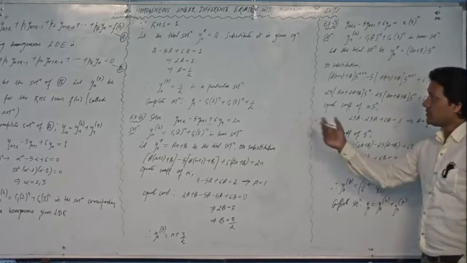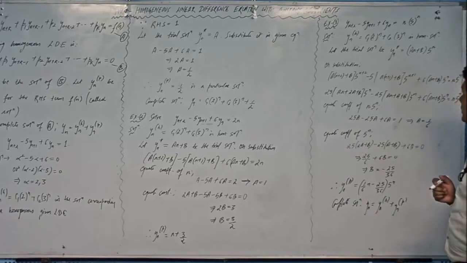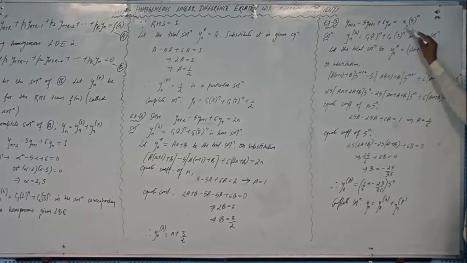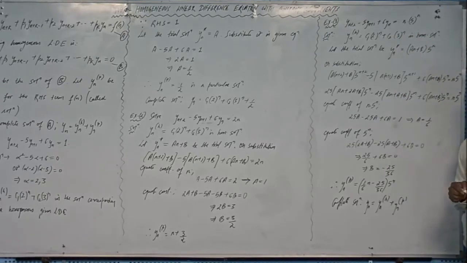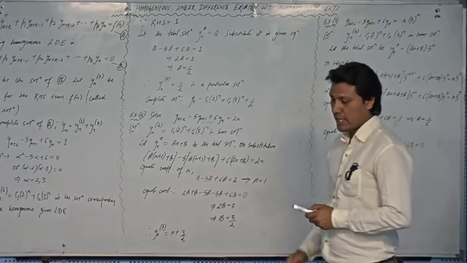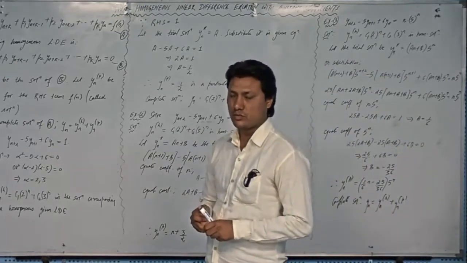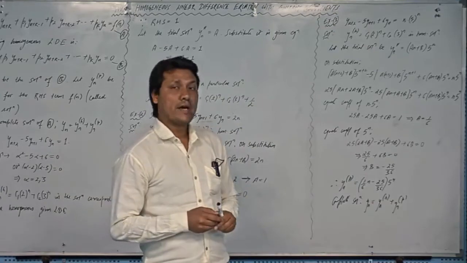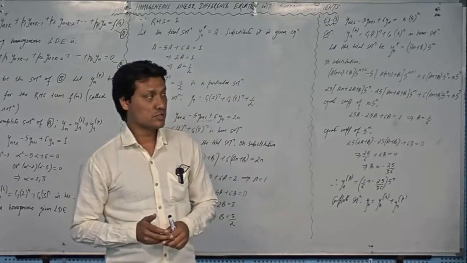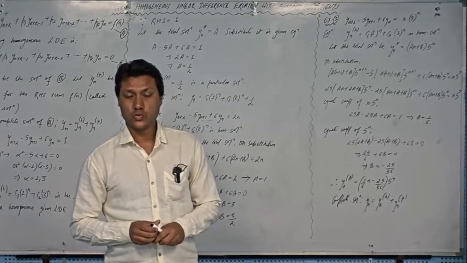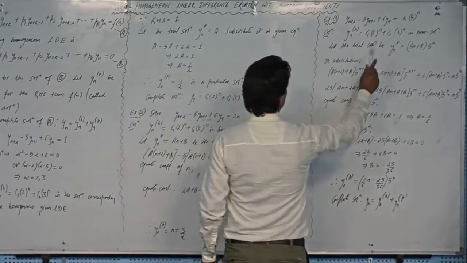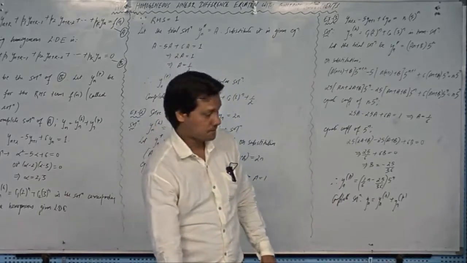Okay, so in all of these three examples, what we saw is that we took a trial solution and we just substituted the trial solution, and we were able to find the values of a and b, right? But it is not the case every time. Sometimes you assume a trial solution and you see that that trial solution is not working due to some reason, right? So you have to do some modification in the trial solution, and then you will be able to find the values of a, b and c on substituting it in the given difference equation, right? So what are those cases when we have to modify this trial solution? I will take a few examples for those cases, right?